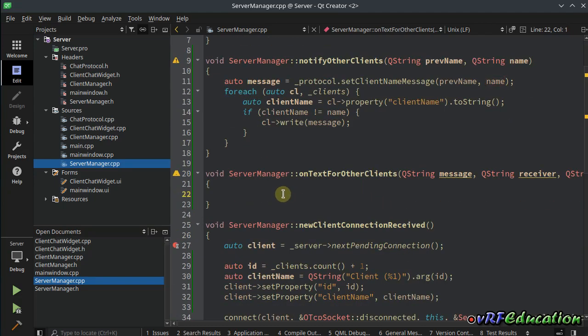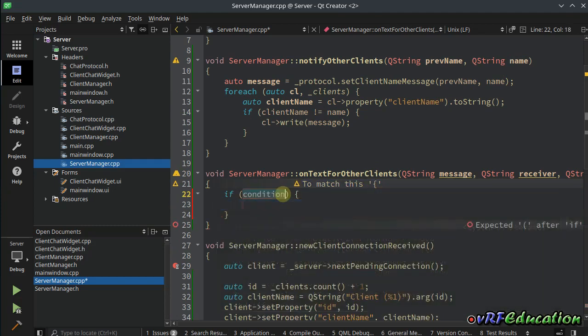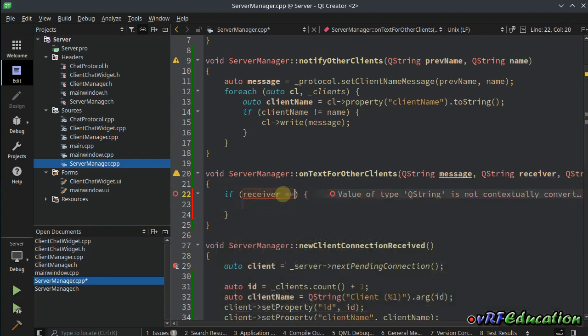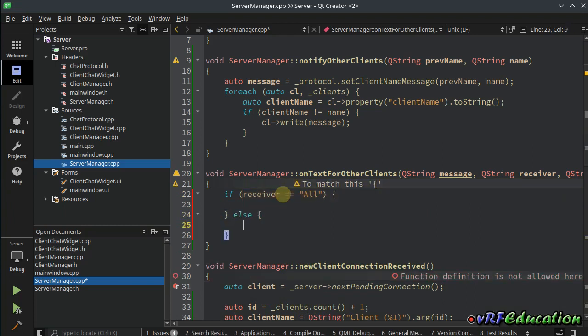And this one, we need to have if and else. So if receiver equals to all, else it means that I'm going to send it to an individual client.